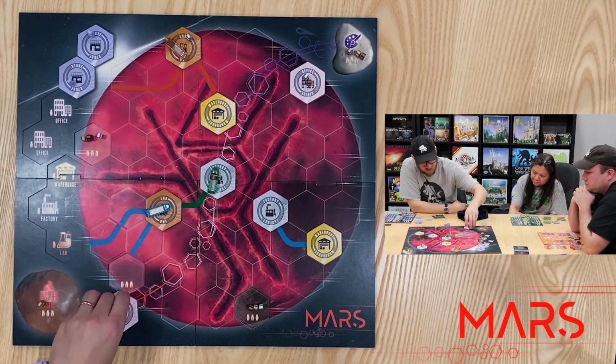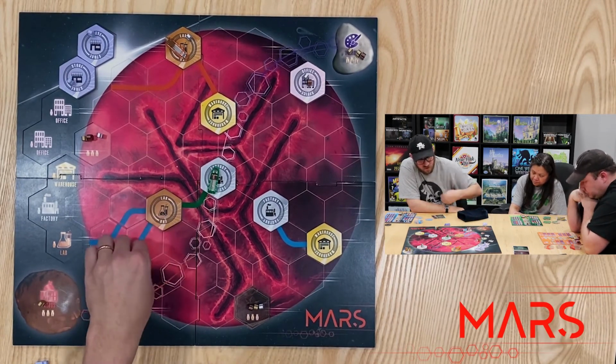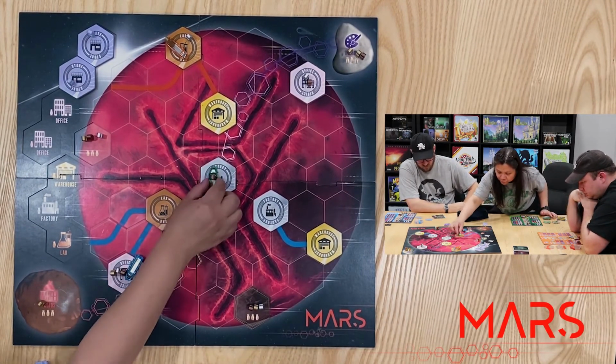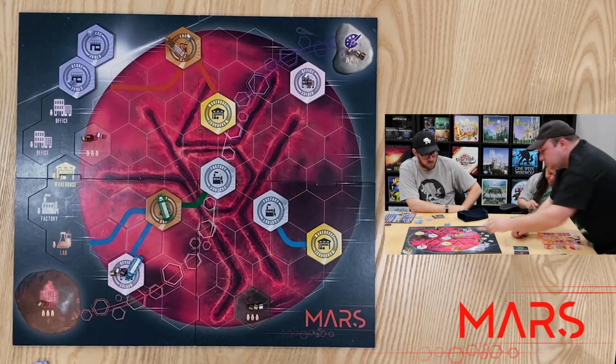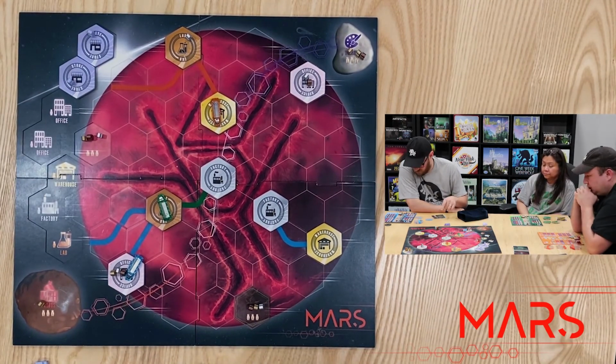Nathan builds an office for his first action and then moves to that station. Tony moves from the factory to the lab and drops off a copper robot. Ryan moves to the warehouse and drops off a gold robot.